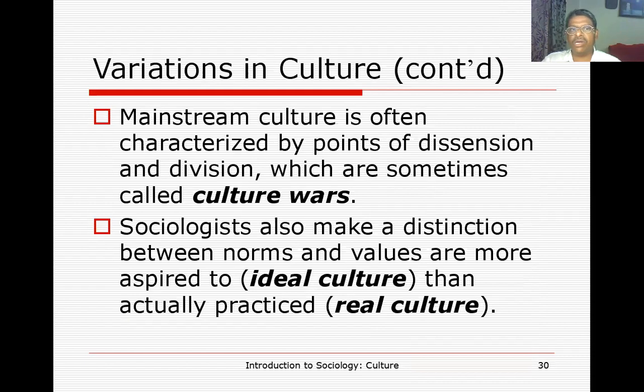Mainstream culture is often characterized by points of dissension and division, which are sometimes called culture wars. You have seen nations after nations having wars, but there are cultural wars that happened in history, and now it's happening in India also. Sociologists also make a distinction between norms and values that aspire to ideal culture and those actually practiced, real culture. Ideal culture, real culture. You may be hearing so many technical words. Don't worry about it. You keep on reading, you'll understand.